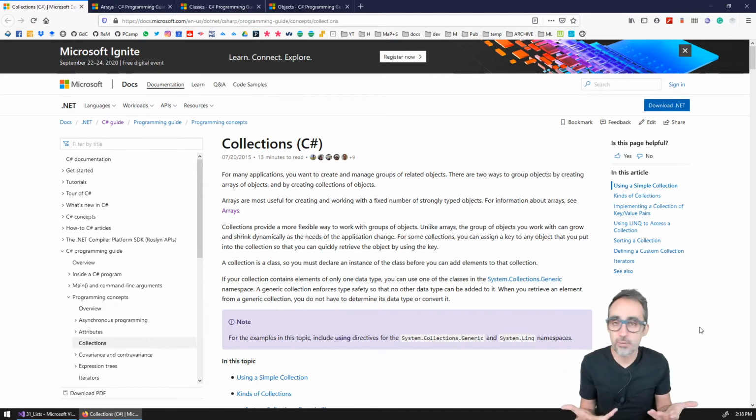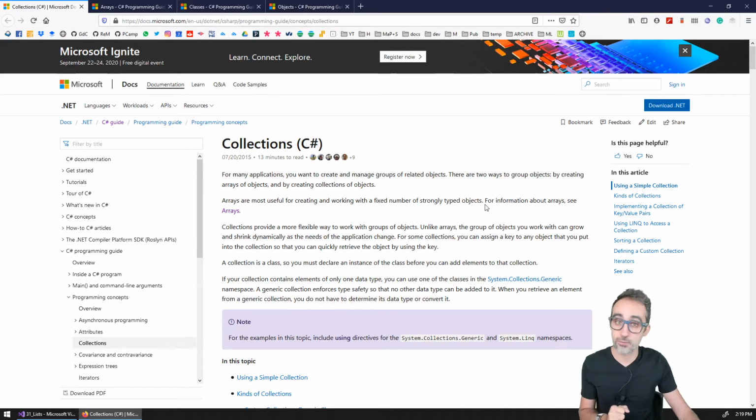C Sharp and any other programming languages have a lot of these more complex data structures that allow you to supersede simple primitive types and store more complex information. In this section, I would like to introduce some of these more complex data types, and I'm going to be discussing in this section two data types that are fundamental for storing large collections of data. One of those is going to be lists.